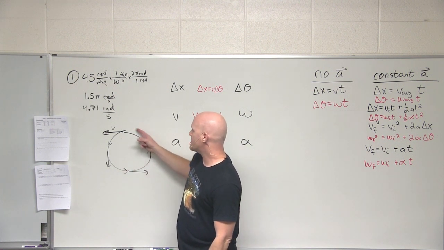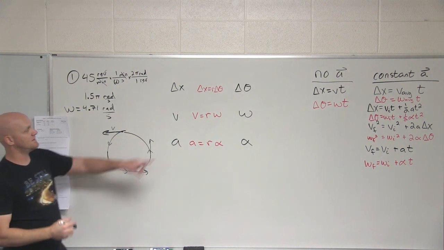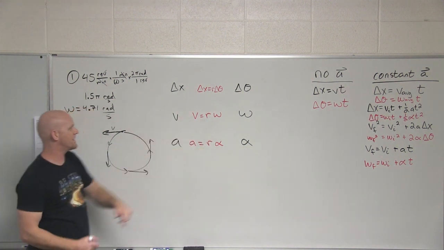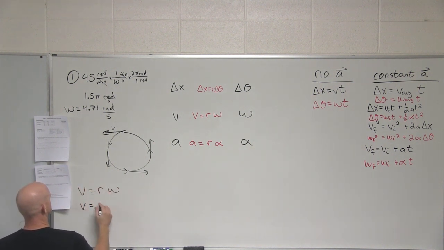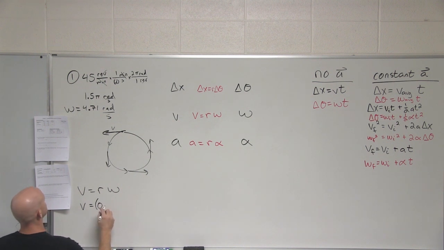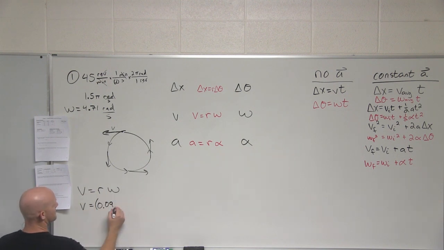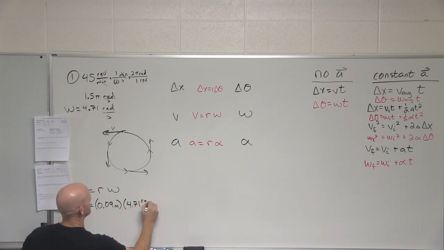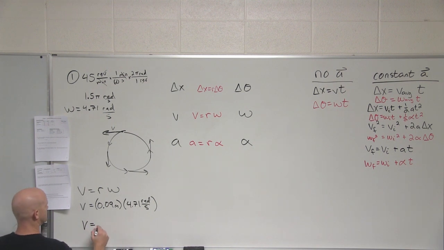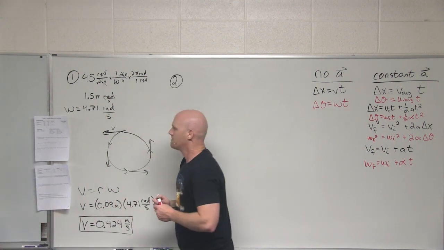Cool, but in this case, the tangential velocity, we want the magnitude of that tangential velocity going around. How do I turn an angular velocity, omega, into a tangential velocity, v? Yeah, just multiply by r. Excellent. I would recommend it. In this case, what's your radius in meters? Oh, what is it? Careful. Notice it's 18 centimeters, the radius? Good. So 18 centimeters the diameter, so 9 centimeters the radius. It's 0.09 meters times your 4.71 radians per second. And what do we get for a tangential velocity? Excellent. Cool.